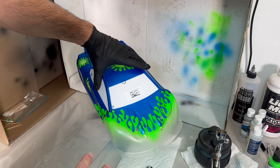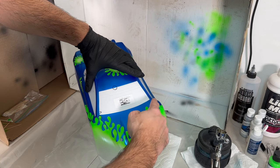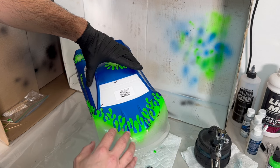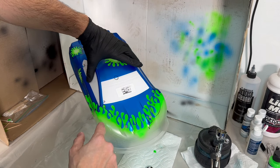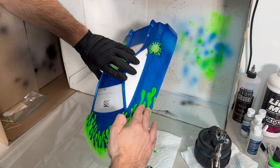So I went and hit it with three coats, and I tried to keep it in a V pattern, just like this line goes. I think maybe I went a little too pointy over here, but whatever. Hopefully it'll blend nice with the yellow. But listen, it's my first time really doing something like this, so I'll learn from my mistakes. But yeah, that's a neon green.